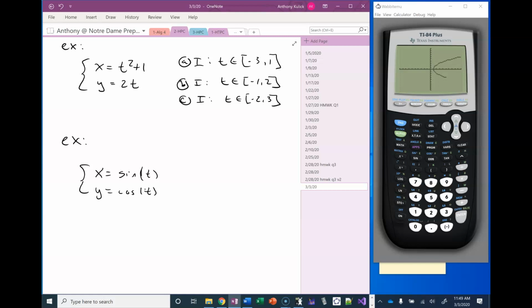2 pi is correct. So it stands to reason that a good length for my interval here would be 2 pi units, right? So what interval might I pick that has a length of 2 pi units? How about 0 to 2 pi? That sounds excellent. Now, for this to come out right, what other thing do I have to check on my calculator, though? I have to check the mode of my calculator to make sure I'm in radian mode.